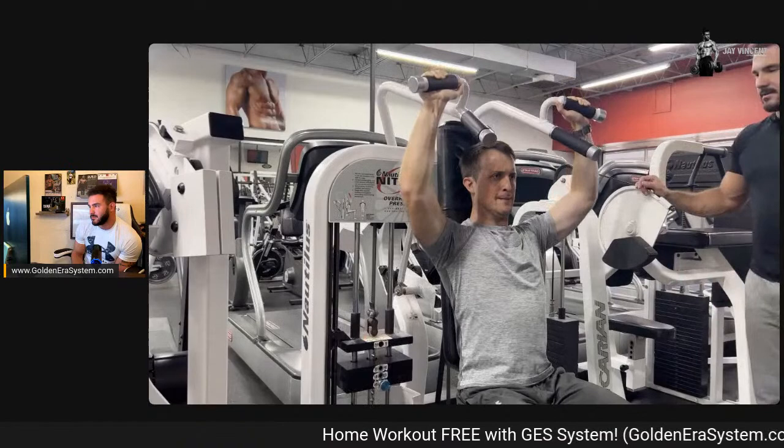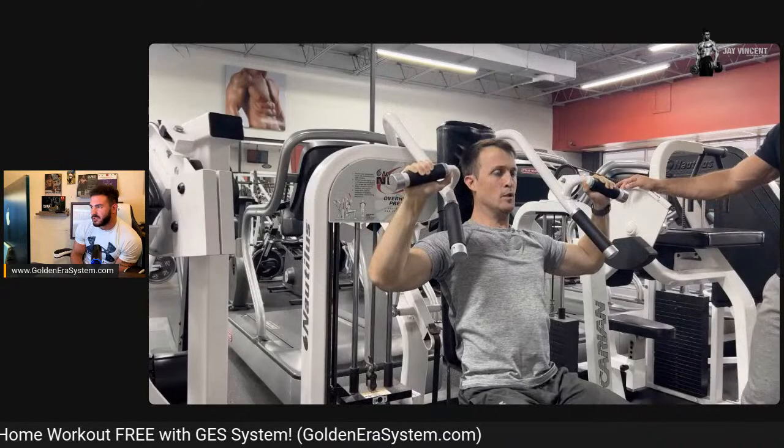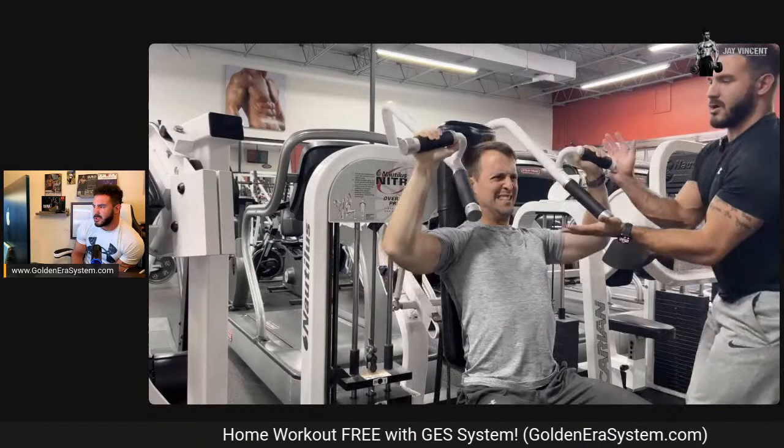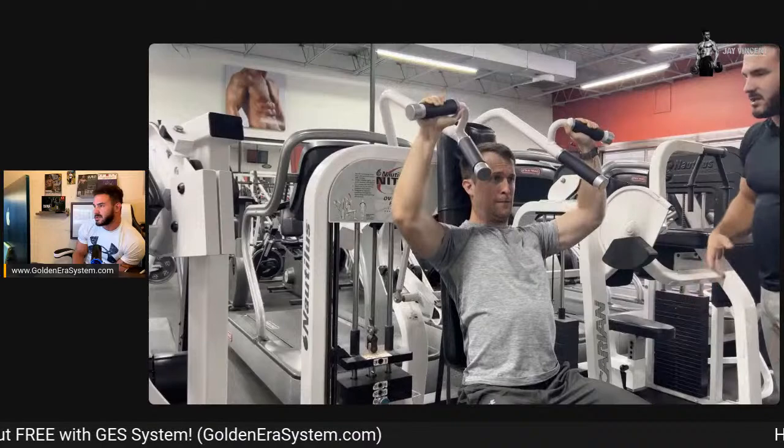Now, here's the next rest pause. Hold the slack out for an additional 10 seconds. It's not heavy, but it keeps the low order motor units just enough engaged to where it sucks. 10 seconds, and then another repetition. Now they're going to get progressively more difficult. Boom. He's going to do it again.